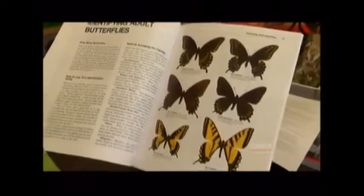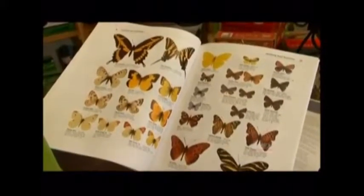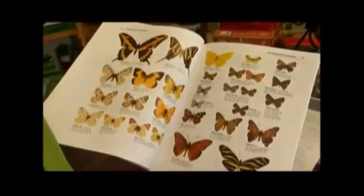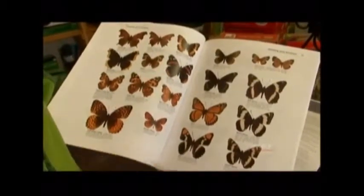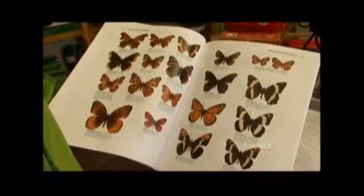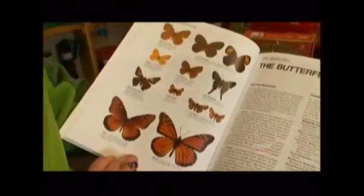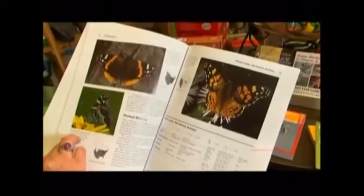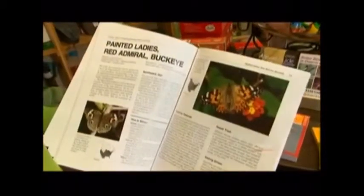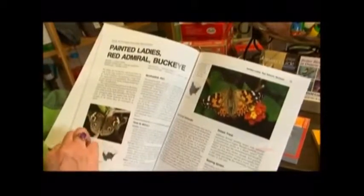The monarch is obviously one of the most familiar. There are viceroys and swallowtails and all kinds of different butterflies, and they like certain types of flowers — tubular flowers that they can get the nectar out of, or humble-type flowers which are very flat, like Queen Anne's lace. They love purple cone flower. There are all kinds of different flowers and I actually have a list on my website, so if you're interested check that out.